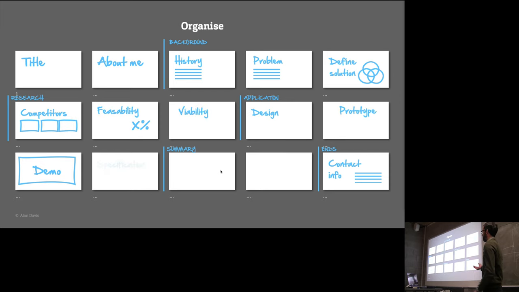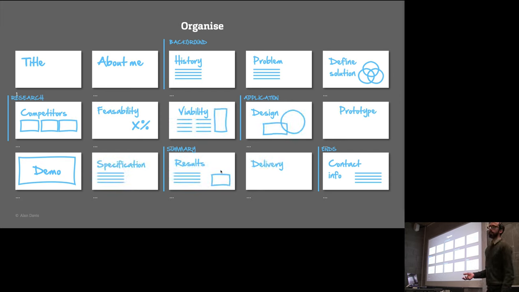I typically work quite rough like this, sometimes on a wall with post-it notes, or sometimes in a sketchbook, or just on my phone, but I don't hit PowerPoint usually until I've at least worked out some of these structural details. This should always be fluid, but you should always at least have some sort of a roadmap for your slide deck before you start getting into details of slide one and working slide one up to a point where you feel it's perfect before you even consider slide two.